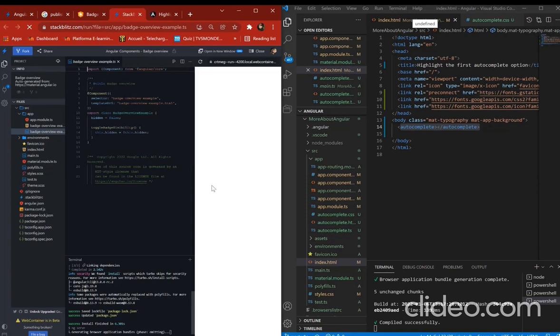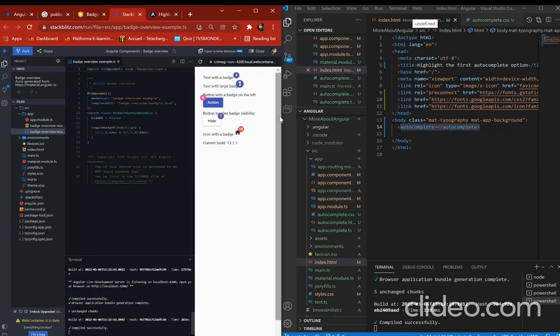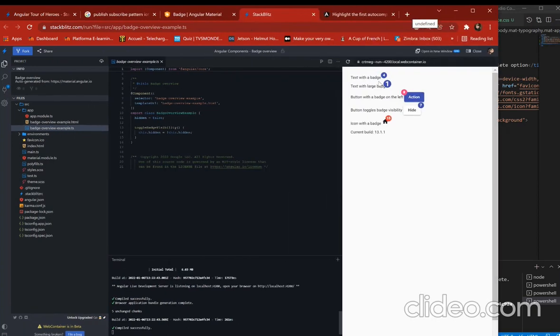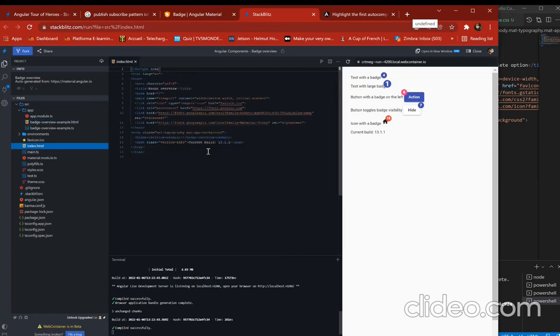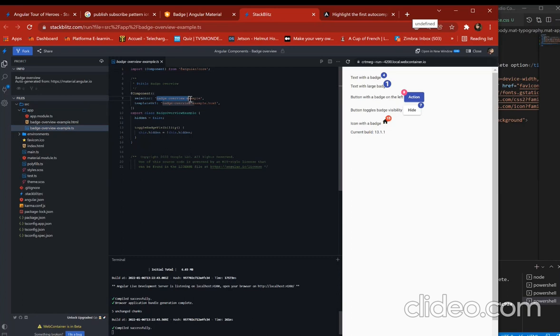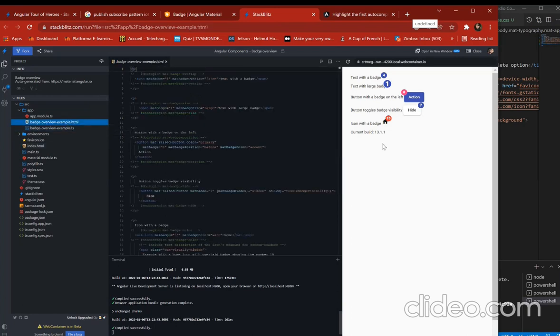And now let's see for this one with the badges. So this is how it will appear exactly for each one of them based on your HTML code that appears over here. So in fact, inside index, what I do is to take exactly the badge overview example that is linked to TS. And this one has an associated HTML. And as you can see, you have this one with hidden availability. So this is how the service was testing it, whether it's visible or not. And now you have them one by one.